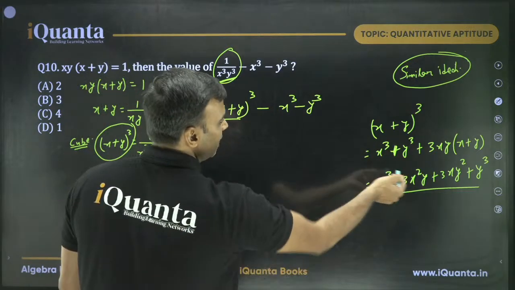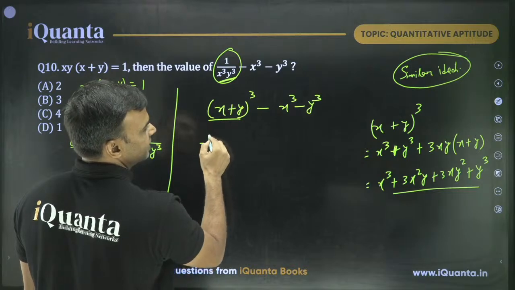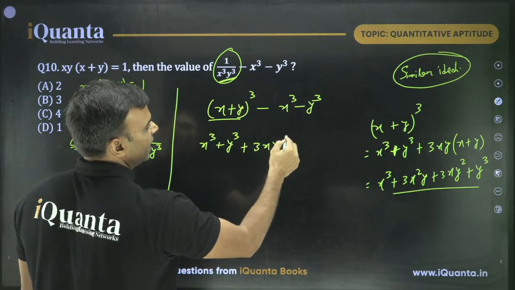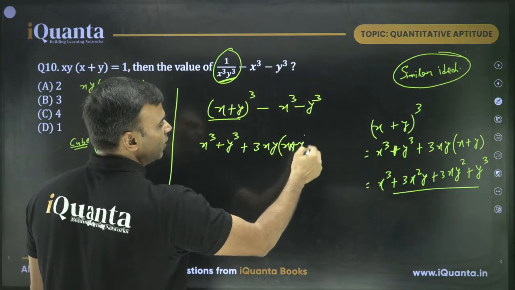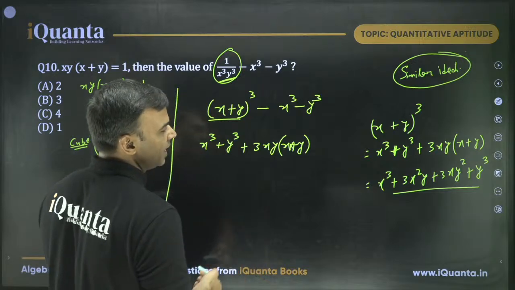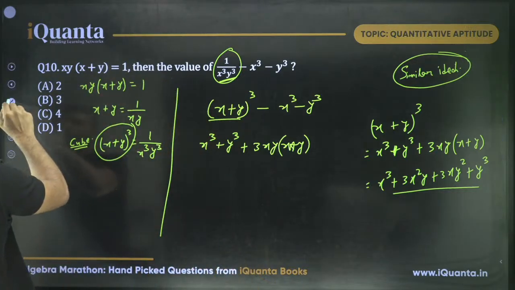No, I can use any one in fact. Yeah, I'll use any one. If I use the first one, I get x cube plus y cube plus 3xy into x plus y. No, there is no need to get confused about which one to use, कोई भी करो आपको दिख जाएगा ना कि ओपन तो करना ही. You will be able to see that in the end you have to open it, right?